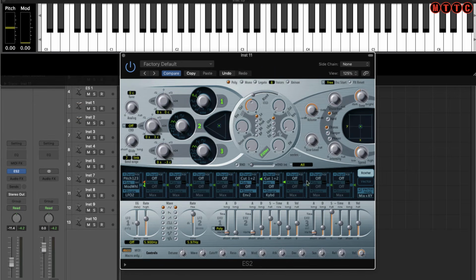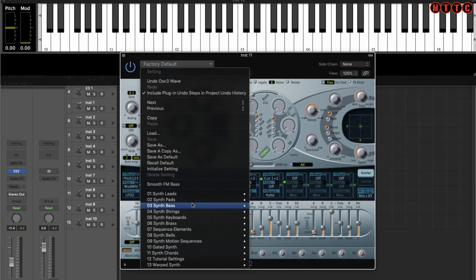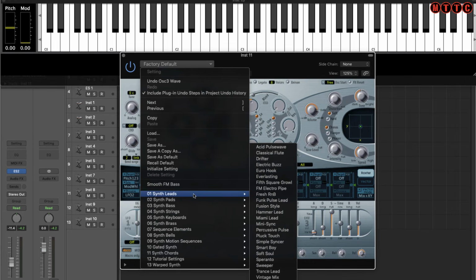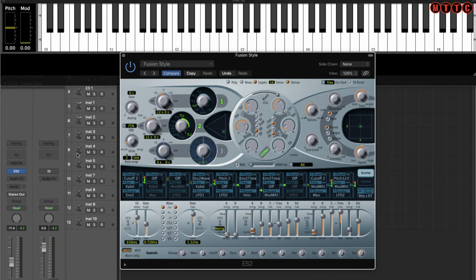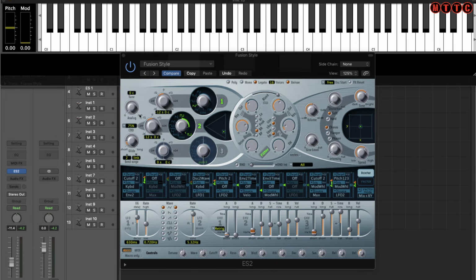Now, it does take a while to get your head around this, but straight off the bat, look at all these presets. Look at all of this. Okay. And I assure you, these presets are brilliant just as they are. You can modify them to your heart's content. You can also add additional effects plugins over here just to create that unique sound for your production. Once again, there are just far too many sounds to demo on this. And of course, if you're watching this video, there's a good chance that you've got Logic on your computer. So why not just pull this synth up and get stuck in? You will not regret it.